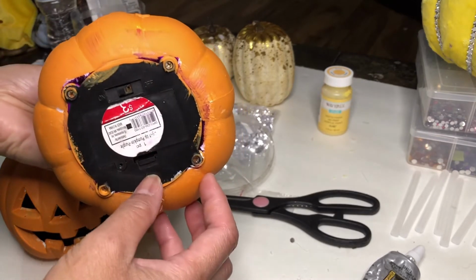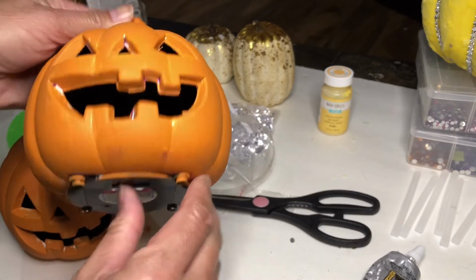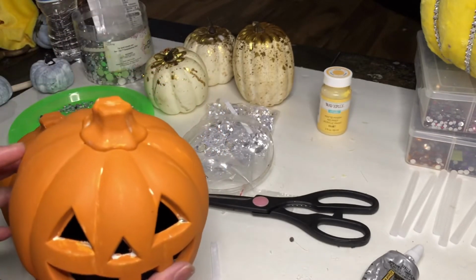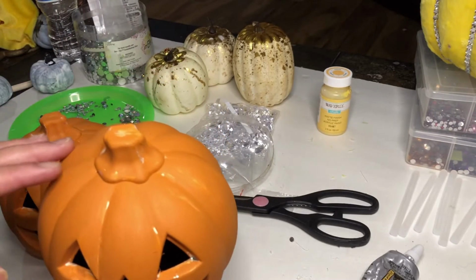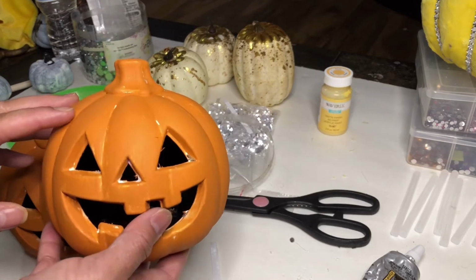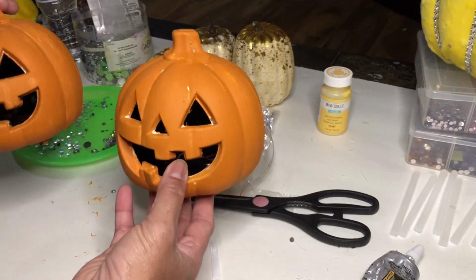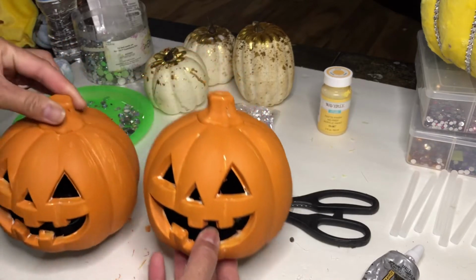I need to get batteries for this because the battery is dead. And this is the one I got from the thrift store for 50 cents. And I was gonna make something like a bedazzle, but I think I'm just gonna leave it alone like this. That way I have different colors that can be on my table.